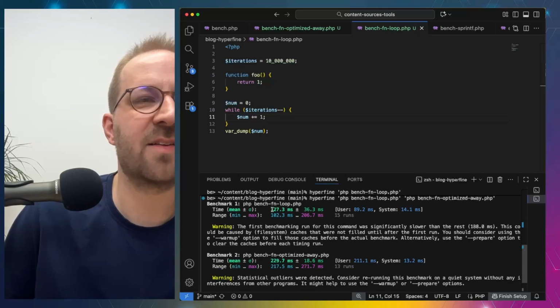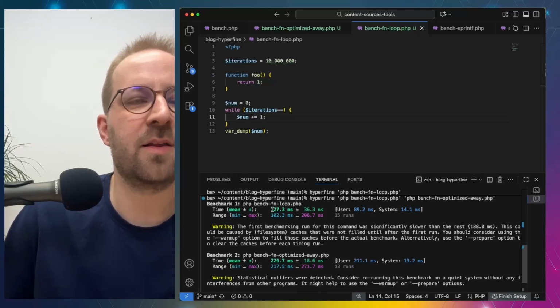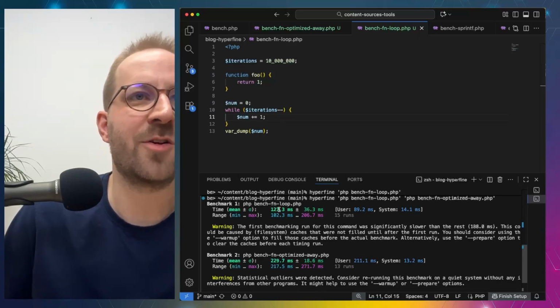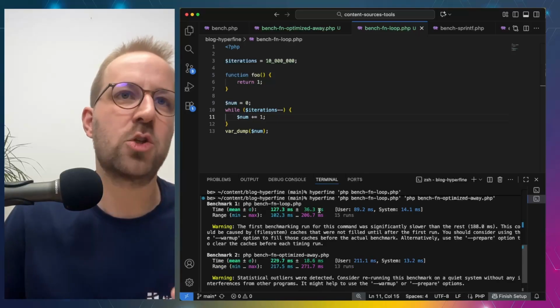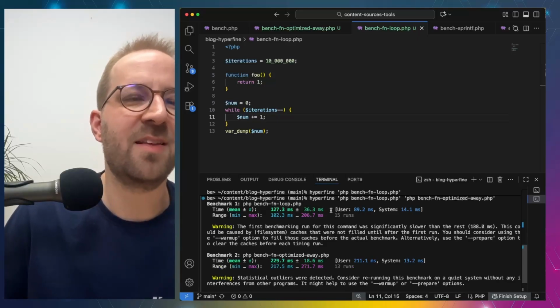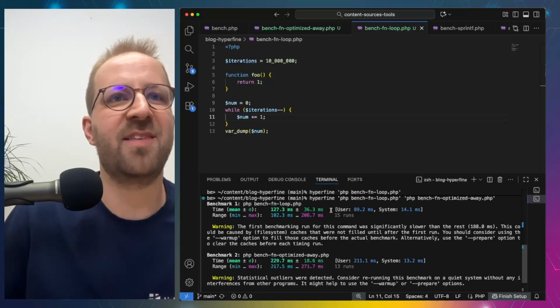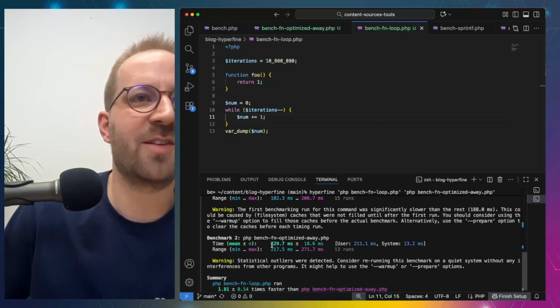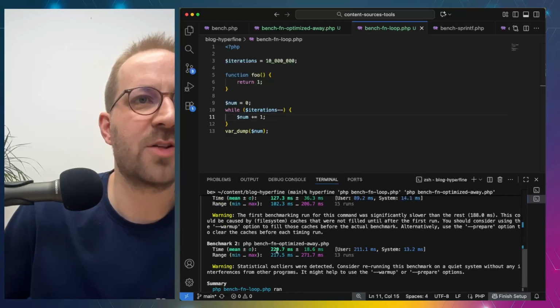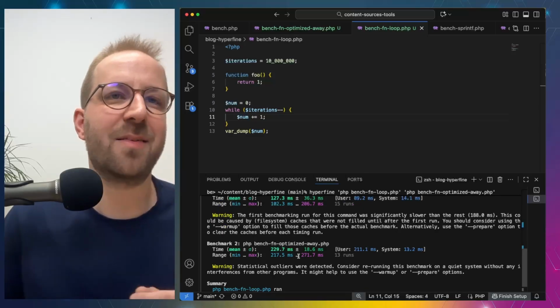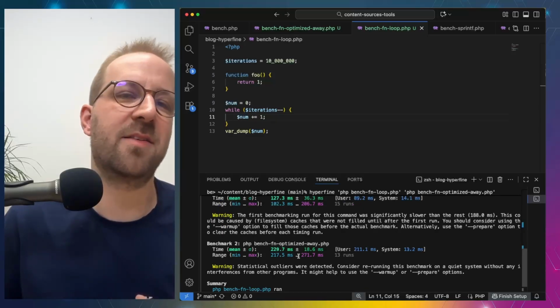It says not only that the test ran for 127 milliseconds on average, but also that statistically it fluctuates by 36 milliseconds plus or minus around this average. And the same is for the second test. It's 229 milliseconds plus or minus 18 milliseconds statistically.